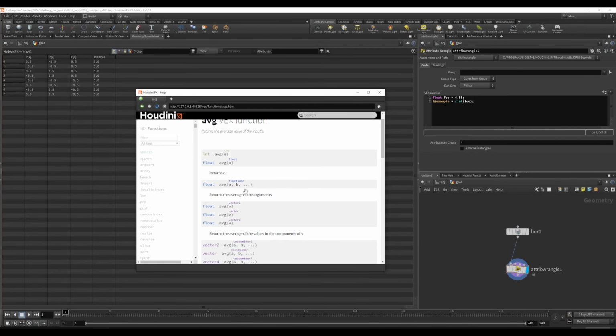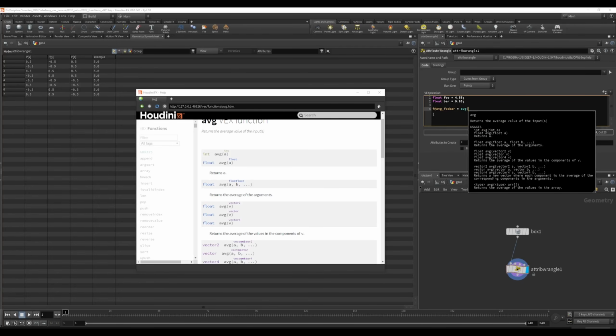This ... essentially means that when we have a series of parameters on our function, we can write as many of these parameters as we want, and it will continue to perform an operation on the subsequent amount of variables that we add into our function. So we can make our bar variable again. And we can start over again here by just deleting this and once again saying f@average foobar equals avg. And once again, we get everything we need to know about all of this in here.